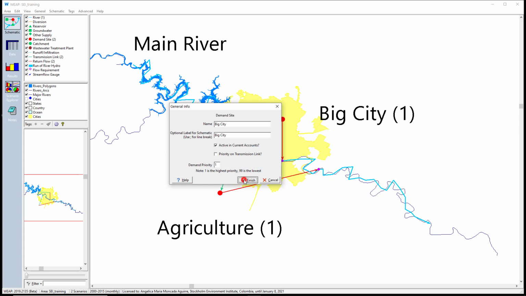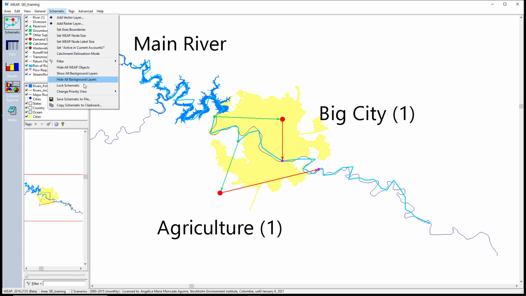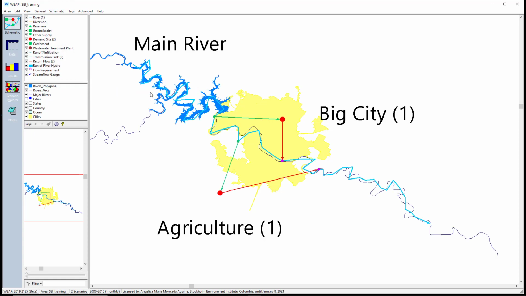To visualize the demand priority for the demand sites on the schematic, go to Schematic, Change Priority View, and select View Demand Priorities. We see a number in parentheses next to the name of the demand site. WEAP will allocate water considering the demand priorities.